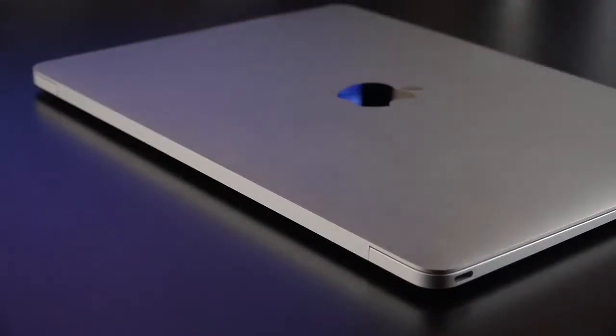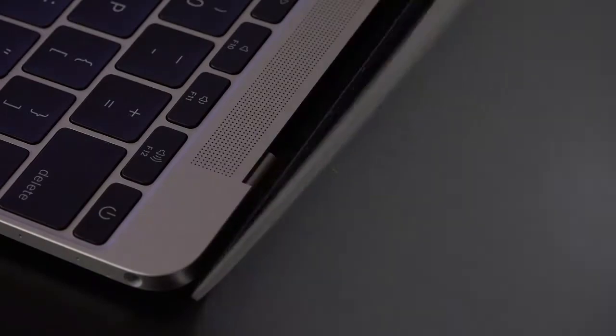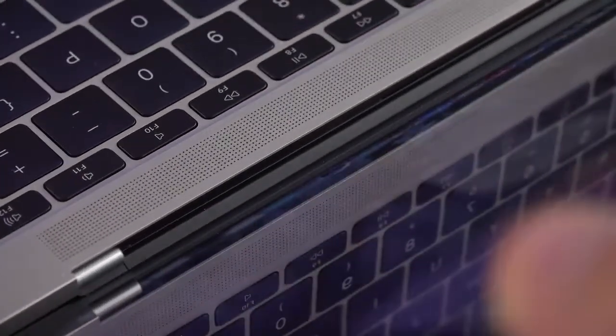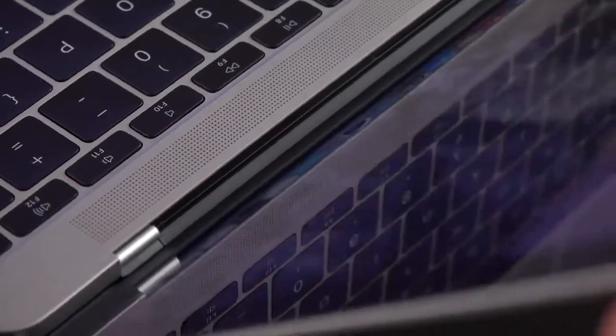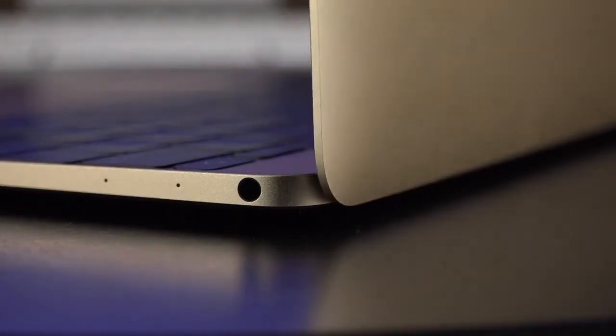We also have this all-new metal hinge, which is integrated into the top lid of the computer. So no plastic here because they've been able to integrate the antenna into the metal chassis, which was part of the reason they had the plastic hinge before. We also have no real ventilation hidden behind the hinge like you see with other MacBooks, so everything is basically sealed up here.